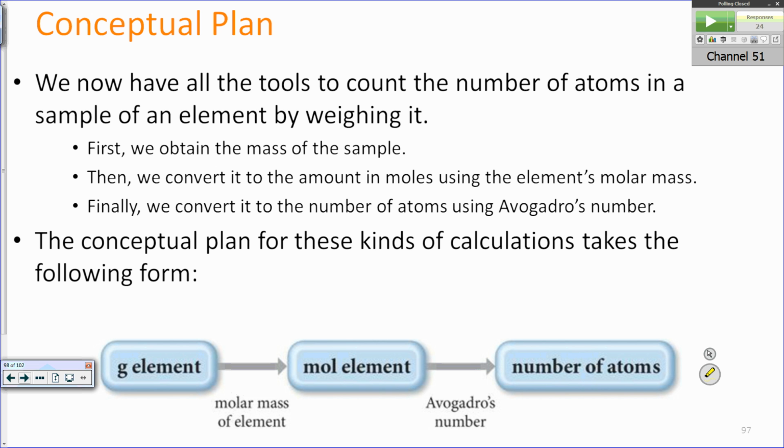So when we think about this, we're trying to come up with the tools to do these conversions. So typically what we're going to do first is weigh a mass of sample. We can do that with the balance in the lab. Then we're going to use the conversion factor to convert the mass into moles using the molar mass. And then we're going to use the relationship of Avogadro's number of atoms per mole to find out how many atoms we have. So if you like flowchart type things, we're going to start with a mass. We're going to use the molar mass of the element to find the number of moles of the element. Then we're going to use Avogadro's number to go from the number of moles of the element into the number of atoms.